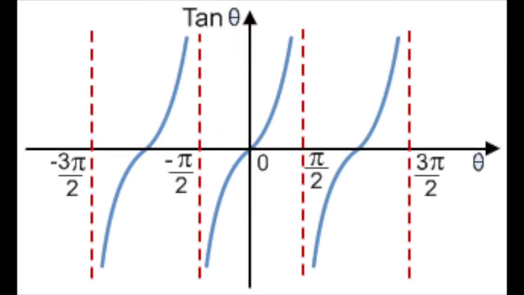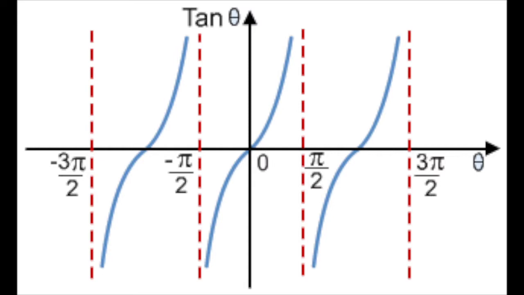Okay, here is a picture of what the tan graph looks like in radians, and as you can see, it looks extremely different than the sine and cosine graphs. It's kind of like the odd one out between the trigonometric ratios. As you can see, there's a vertical asymptote at every pi, starting from negative 3 pi over 2, and then negative pi over 2, then pi over 2, then 3 pi over 2.